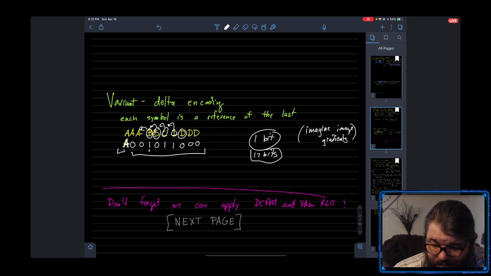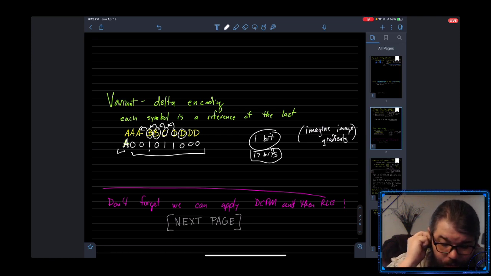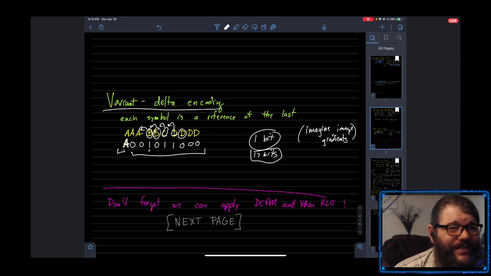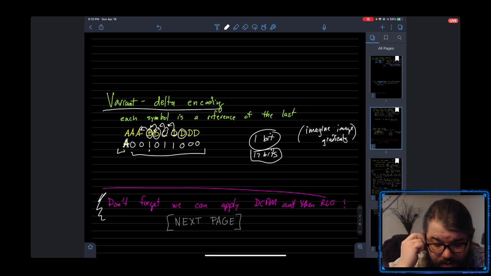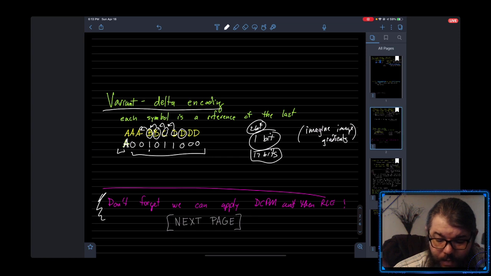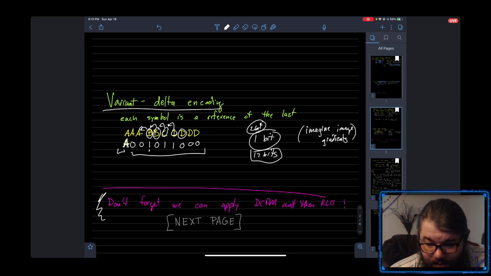Now, 17 bits is probably a little misleading, and you're probably not really going to be able to get away with this. But delta encoding is, in a hidden, sneaky sort of way, a basis for how we see some other things. And don't forget that we can still apply run length encoding after we do this. I don't know that you'll get much savings in this particular case because this is so tight. If you treat these as 2 bits instead of 1 bit, or however many bits you need, then it might get a little bit different.